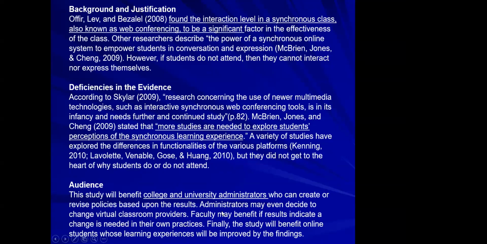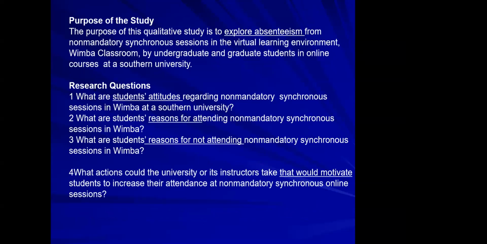And so who are going to be the audience of your study, in case you want to take up this study? You find that the college and university administrators are going to be the target audience for whom this research is going to benefit, because once they get some solution, they'll be able to address how we can go for the mass education. What is the purpose of this study? The purpose is to explore absenteeism from non-mandatory classes. The purpose of the study is to find the causes of this absenteeism.